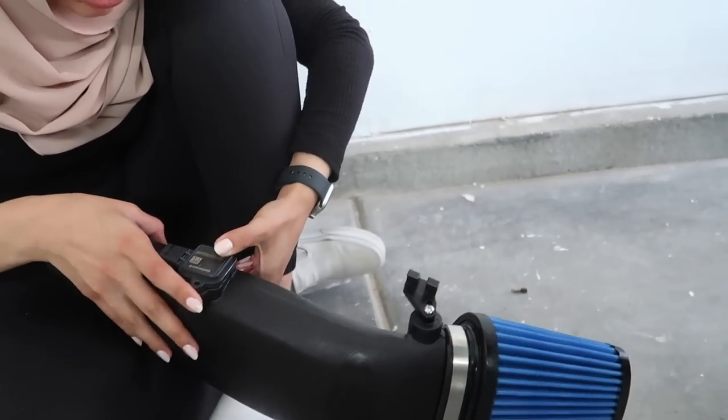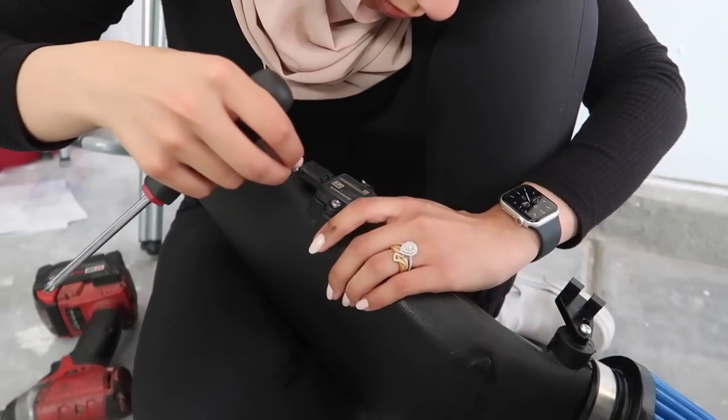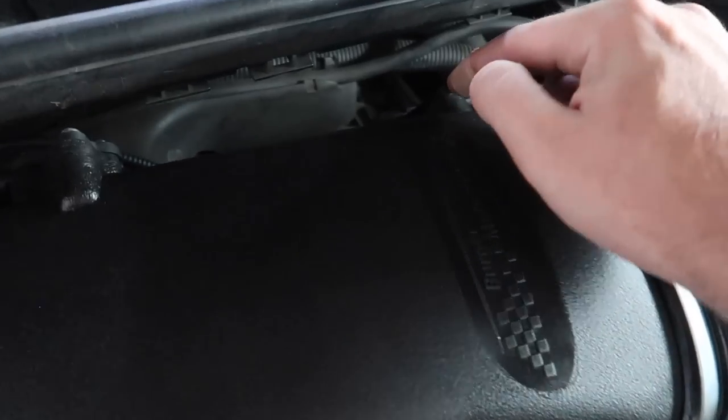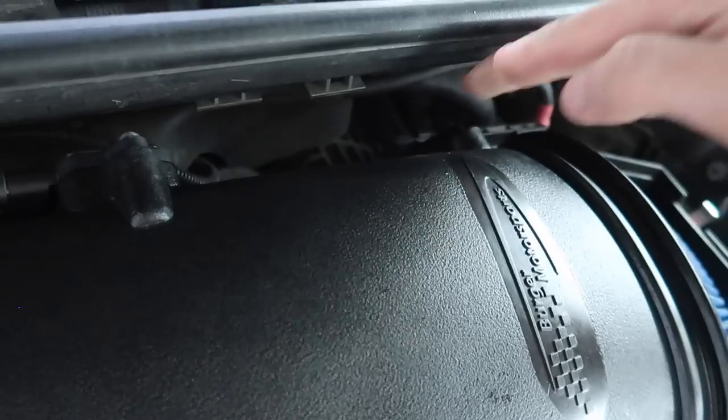All right, put in the two screws now and just hand tighten it. So before tightening up both of them, you always want to get them both in there and then tighten them up little by little just to make sure the gasket sits properly. So yeah, that little billet aluminum bracket that you put in with one screw through the back, you just seat it into these grooves right here. It just goes into the grooves.